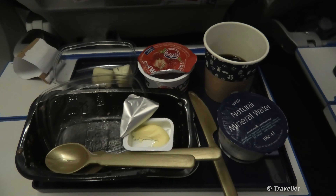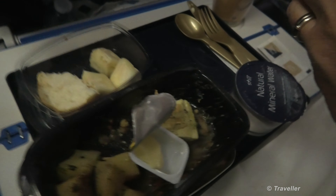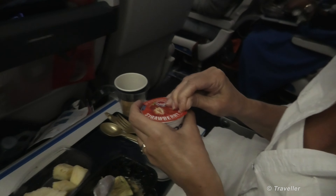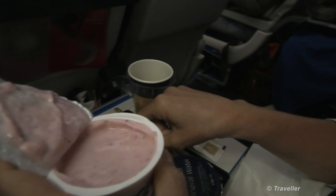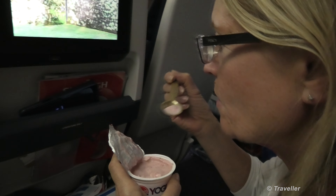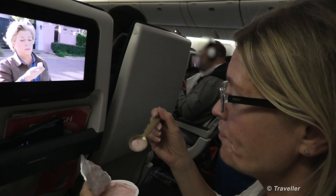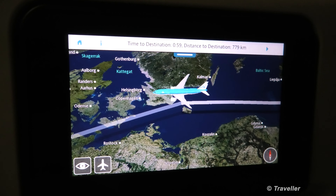Almost totally finished my meal — it was very good, considering I only picked at the dinner. Maro left a few potatoes and some omelette. She's having the yogurt now — it's quite nice, very fruity. It's still very dark outside. We're landing at around 5am and the sun's not even coming up — we're in winter in Northern Europe. Just passing Denmark now with about 59 minutes to go. We are currently flying near Hamburg over northern Germany, approaching the Dutch border. Within 10 minutes we'll begin our descent, remaining flight time just over half an hour. Temperature at destination is 5 degrees Celsius.